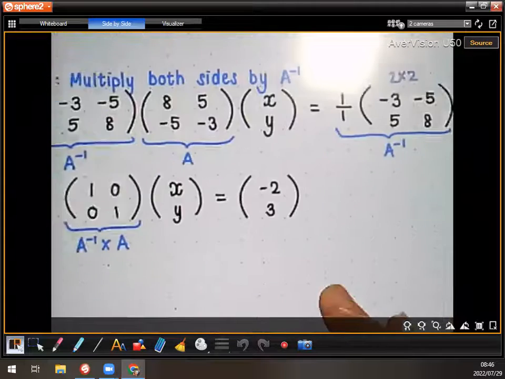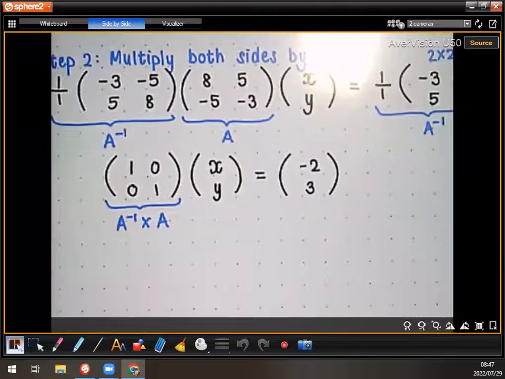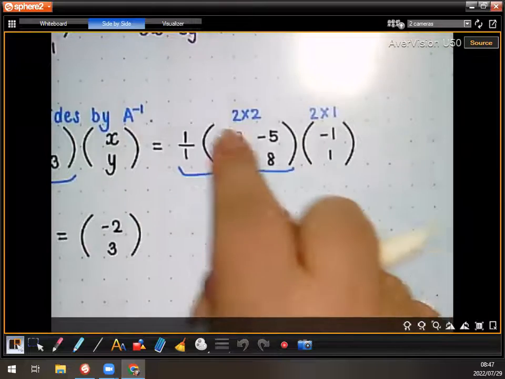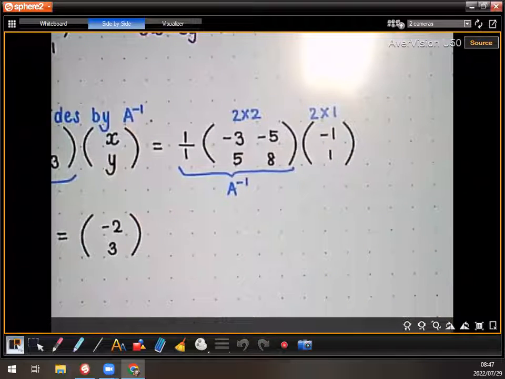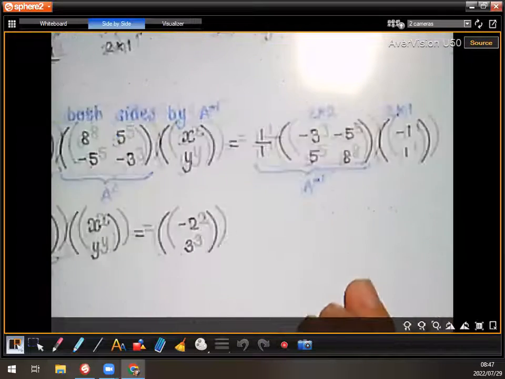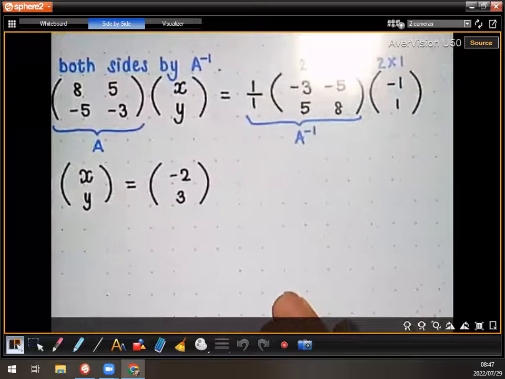These ones will always be a square matrix. If it was a 2 by 2 times a 2 by 2, you just do the same. But for this last one, it will always be a 2 by 2 times a 2 by 1, because these are the answers from your equations, and you don't have 4 answers from 2 equations.